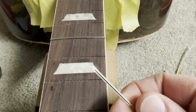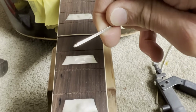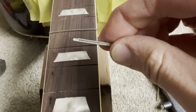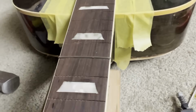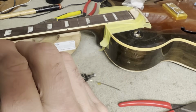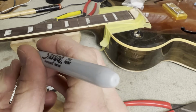Now, the trick that Ken uses, which is really cool, is what you can see, hopefully, on the bottom of this tang. It's not quite perfect. The tool that nips the tang off does a pretty good job, but it does leave just a little ridge there, which you'll definitely see over the side of the binding. So I'm just drawing a little line with a Sharpie there and there. And what I'm looking at there is the material that I want to keep.